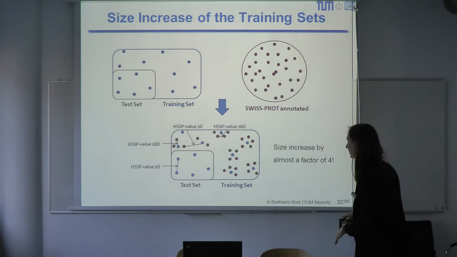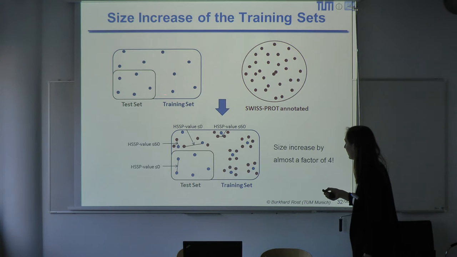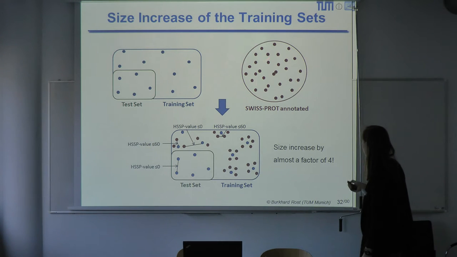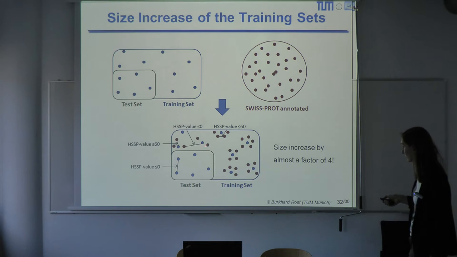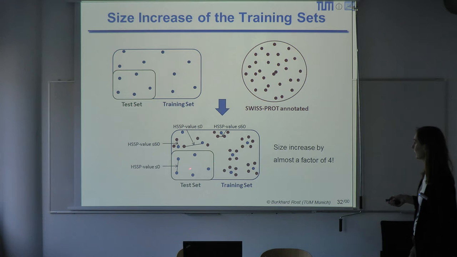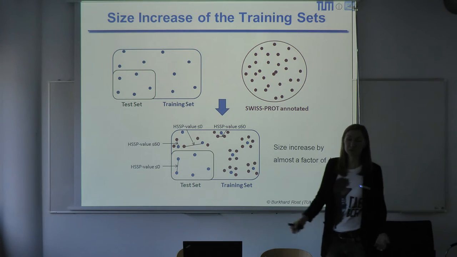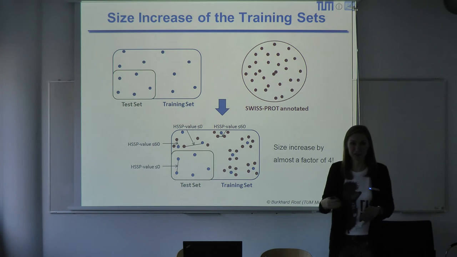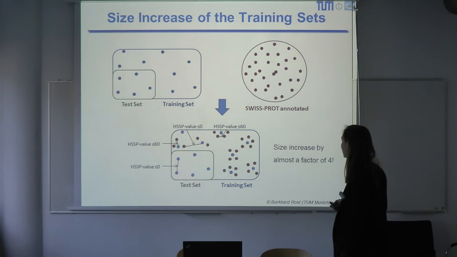So what I did is that I increased my training set, so there was no similarity between training and test. But there were very many homologous proteins in SwissProt. So for every protein in the training set, we just got a homolog from SwissProt and added them to our training set. But still, there was no homology between training and test. Using that, we increased our training set and the performance. Actually, we saw that it went up a little bit. That's one of the clever tricks of how to do that.